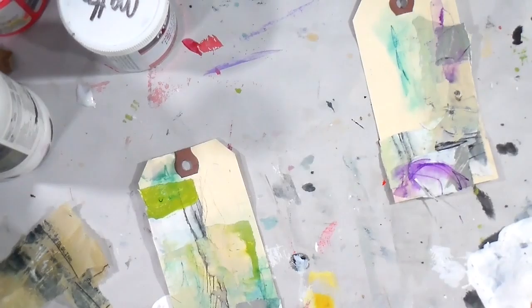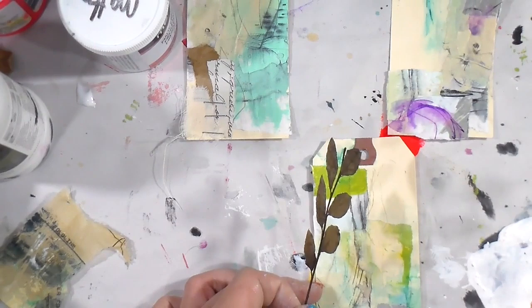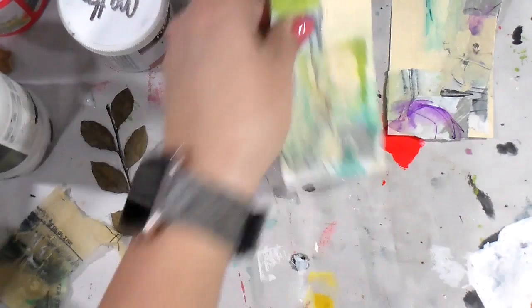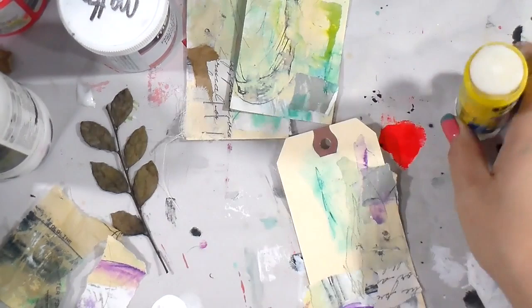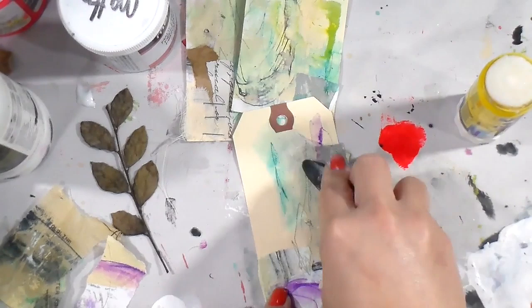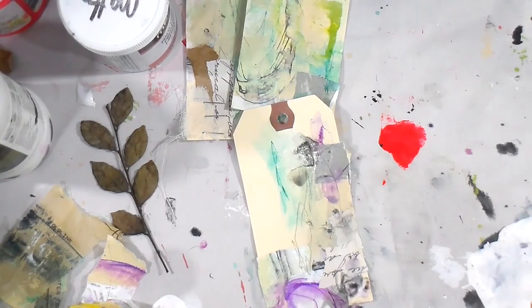If you ever want to know if I have journals or stuff to sell, just hit me an email — it's right down below. You saw I added a little handwriting, a little staple, a little fabric, a little bit of this and that to tiff it up. There's that leaf, and I love it. Usually when I eco-dye I'm so impatient that I throw the leaves away as I unbundle them, but this makes me think I should keep some — if it stays on the tag, it could be worth it.